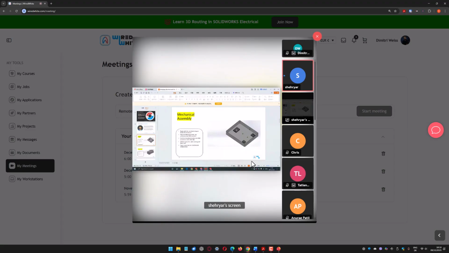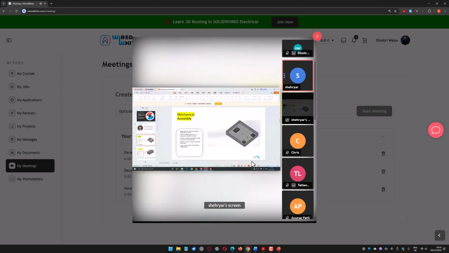One is the network switch, and the other 2 of them are 1 gig and 10 gig network switches. So what I'll do is put the wire harness design and the wire harness components into this box.